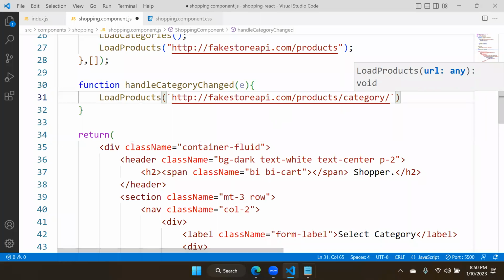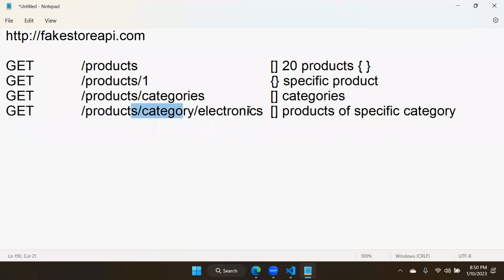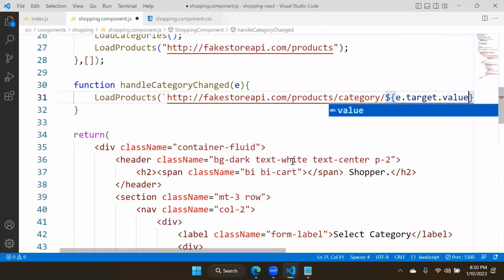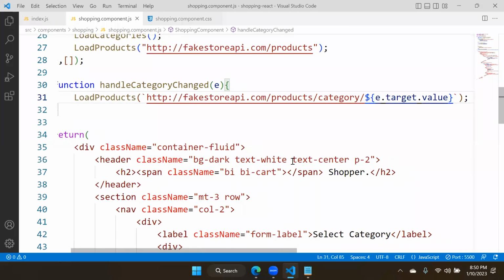You see, I gave the listener, they have that API. This category name is coming from the drop down. That means what we have to do, we will put an expression here. What is it? E dot target dot value. That is the category name. That means now load products is going to load different products whenever the category is changed.